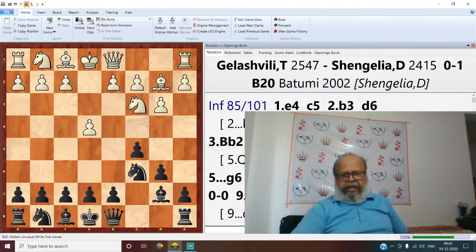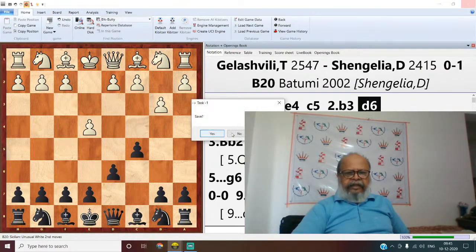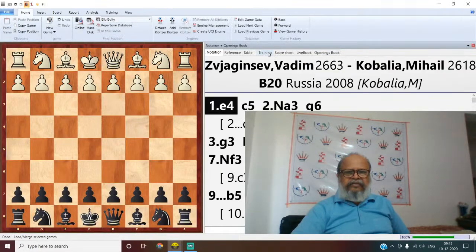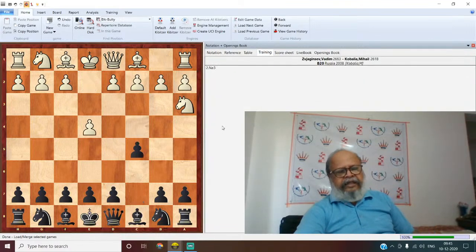Okay, but I recommend to play the more flexible d6, and the check is harmless. And if you play other moves, there is no problem. So, the b3 line I leave. Next, I will go to the other line, a3, knight a3. The second variation, knight a3.